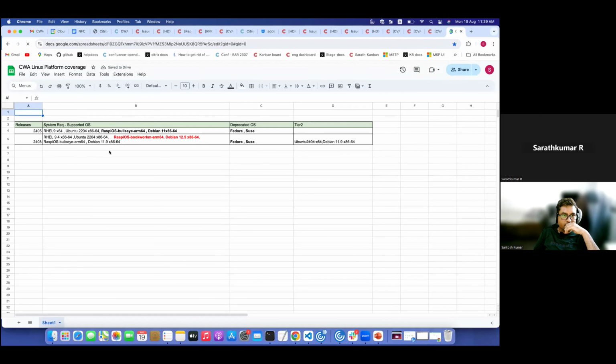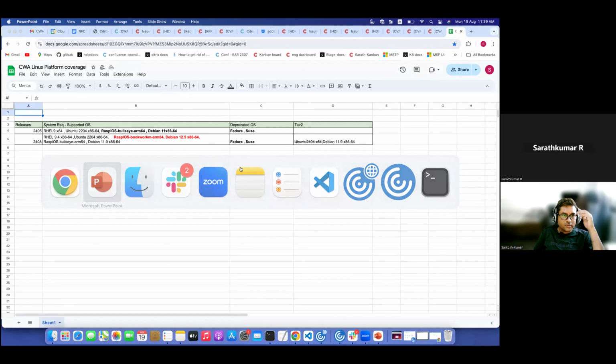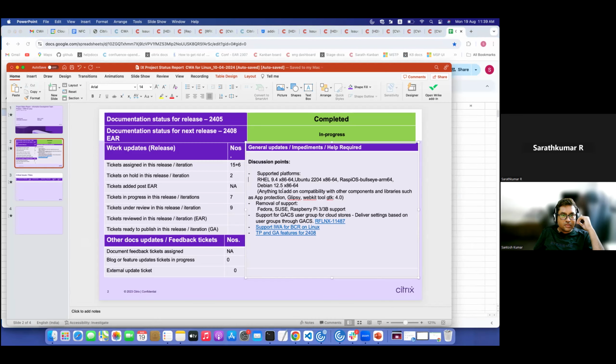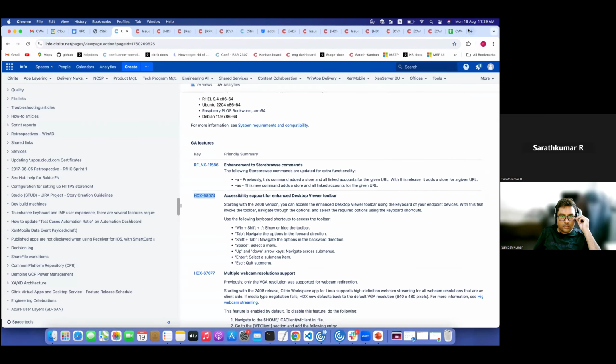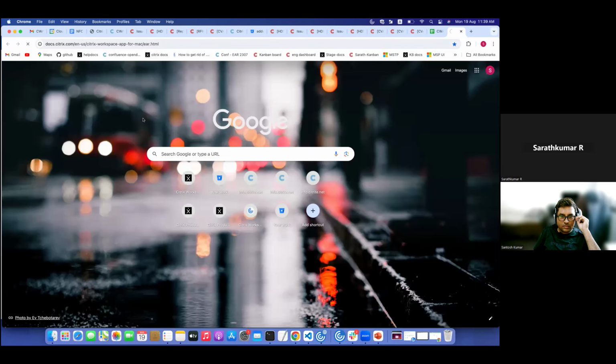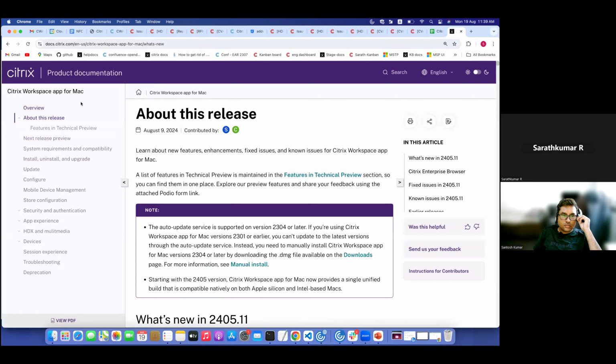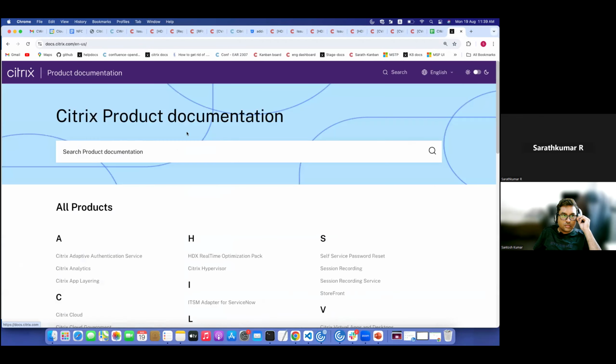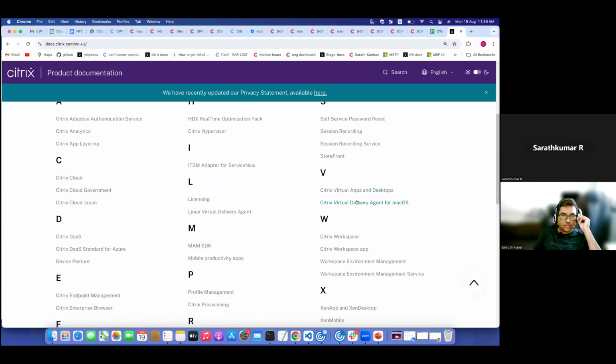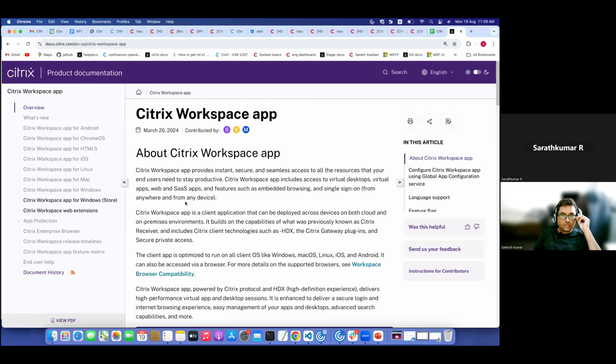Anyhow, even though we have no input here, we have to bring this value to this meeting so that the PM and both the engineering managers are aligned. So we have to mention that. This is what I found in Excel, and this is what I'm going to call out in the doc also. I'll show the example doc of how we called it out in 2405. No matter whether you have a ticket or not, you have to include this as one feature item in the release note by default for every release.